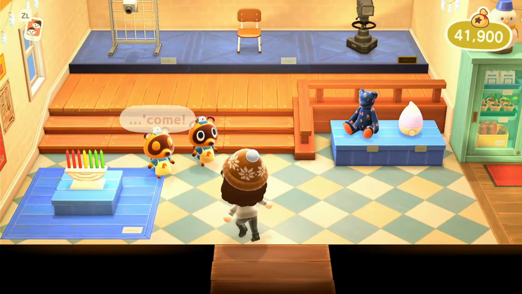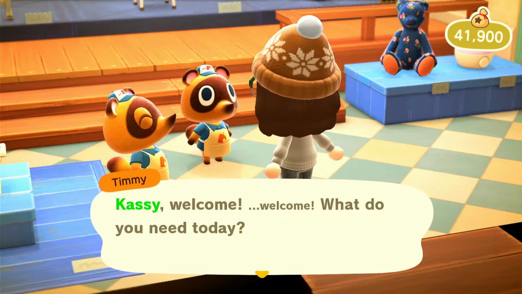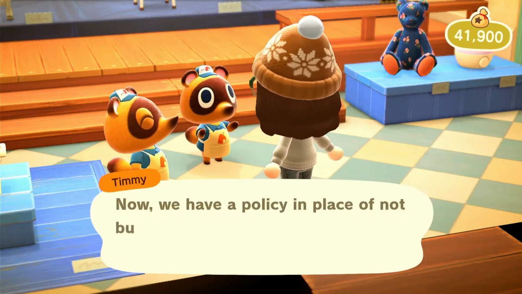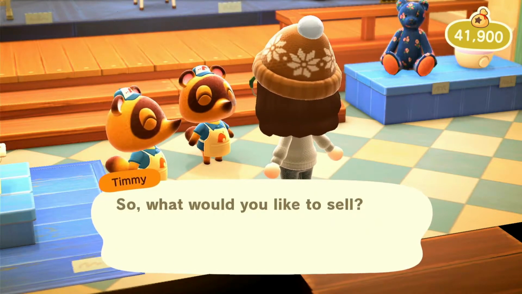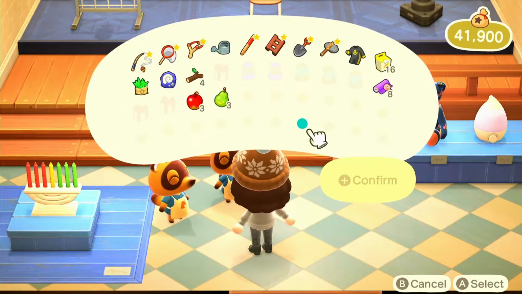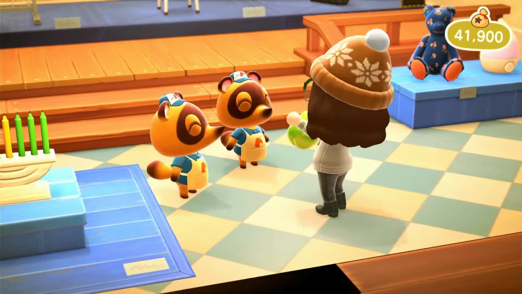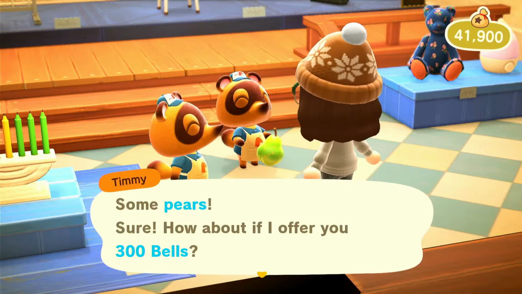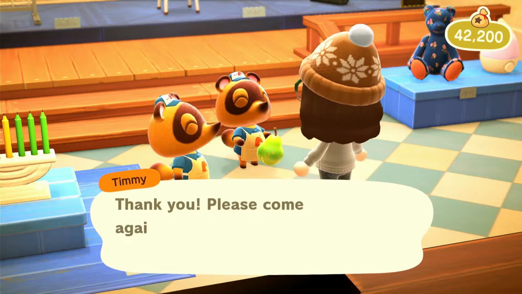So the second thing that I would recommend comes with fruit. When you start off your island, you're going to have a native fruit. In my case, my native fruit happens to be pears. So if I go ahead and I sell 3 of my pears right now, we'll see what price they give me. They'll give me 300 bells, which, fine, selling them.